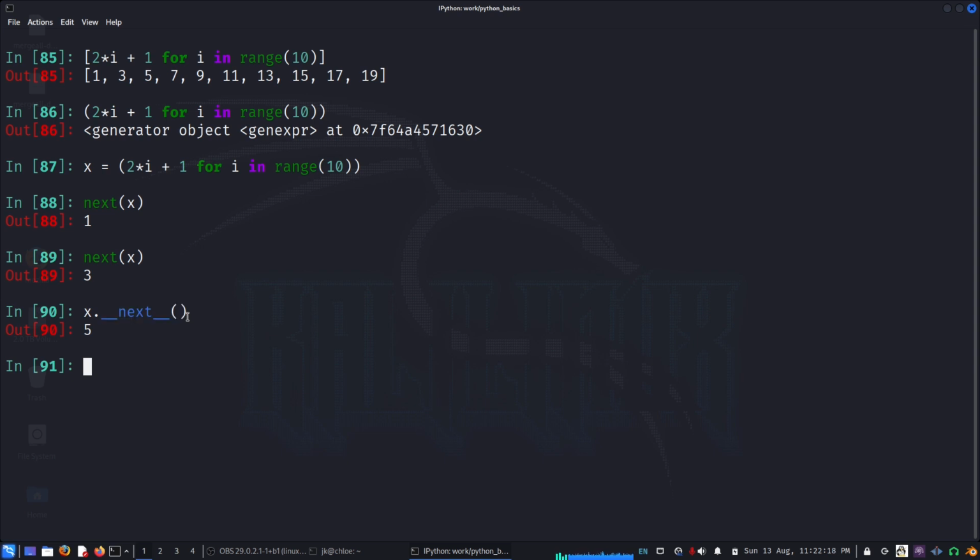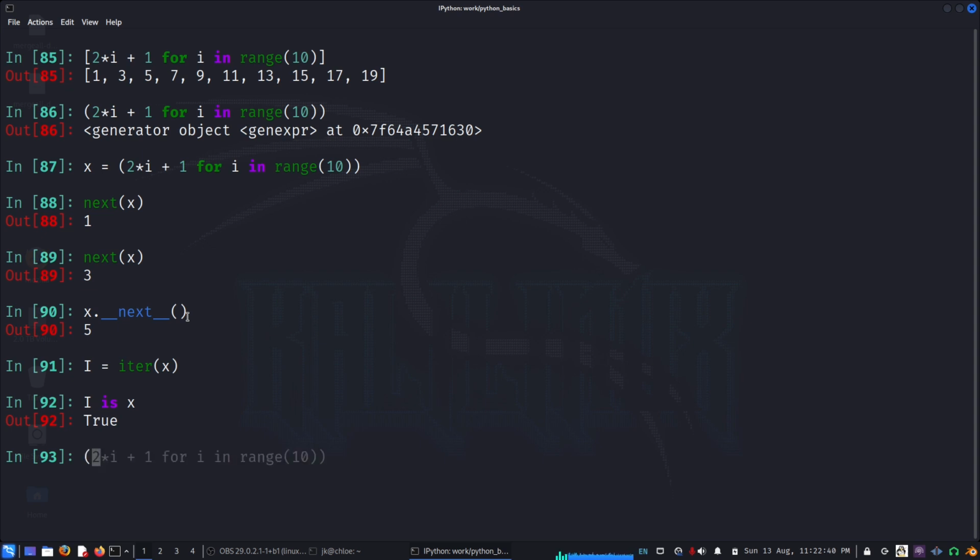And if I say i equal to iter x, I can ask i is x. Yes, true, meaning generators are their own iterators.